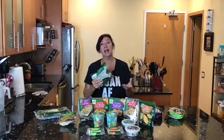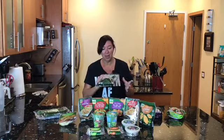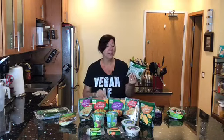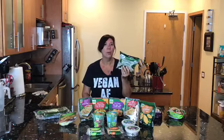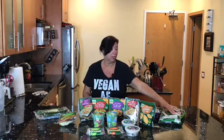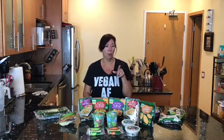It's just so easy to add to your smoothies, to your pastas, anytime you want to add a little green to anything. It's way cheaper than buying the fresh spinach and cooking it down. This is way more economical, so I always make sure I have frozen spinach in my freezer in a pinch for whenever you want to add some greens to anything that you're cooking or any of your smoothies or dishes. You can't go wrong with that.